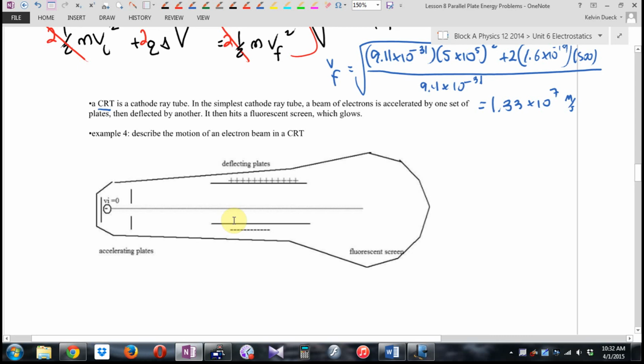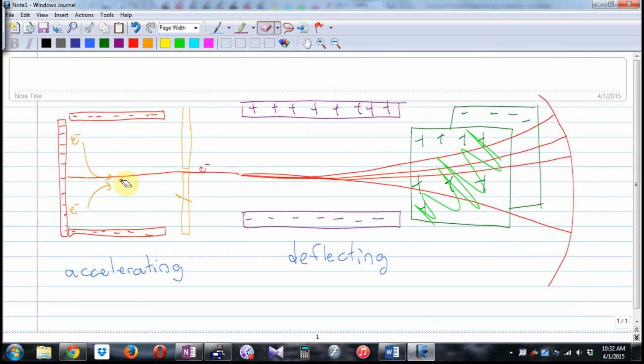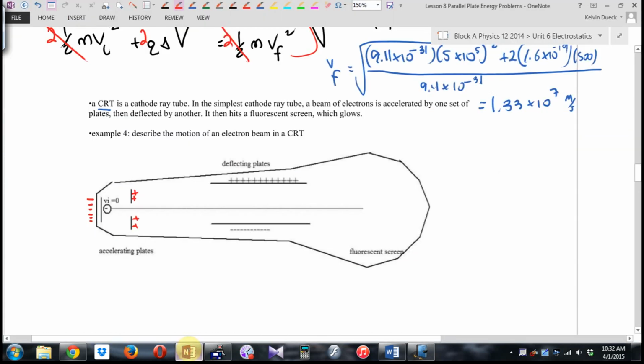So, here's another picture. It says, describe the motion of an electron beam in a cathode ray tube. An electron would start out at rest. Right here, this would be negatively charged. You could make this positively charged if you wanted to as well. In the picture that I gave you, I added a couple more plates to really push things to the middle. Traditionally, we don't bother drawing those in, but they're there. An electron beam would come in a nice straight line. Perfect? No, that's why TVs were never the same as life, and also because you were lighting up little individual pixels.